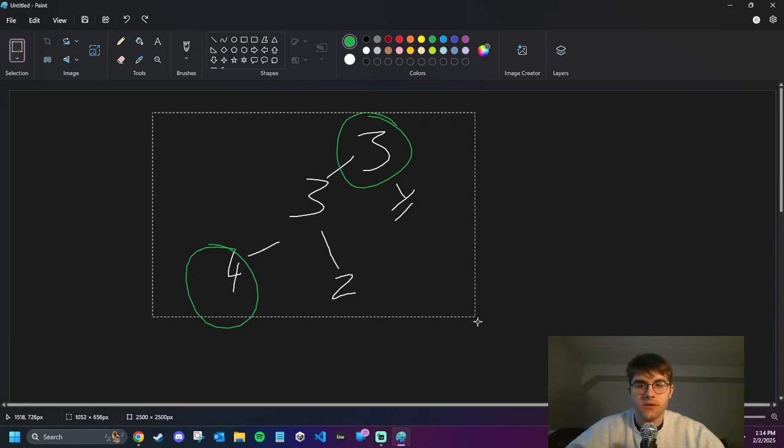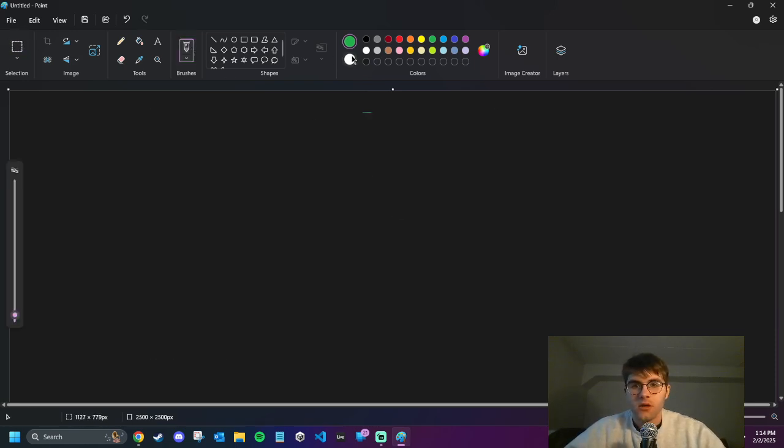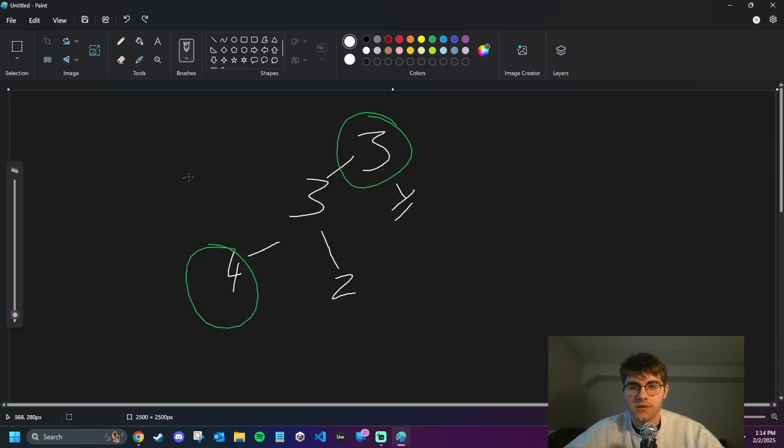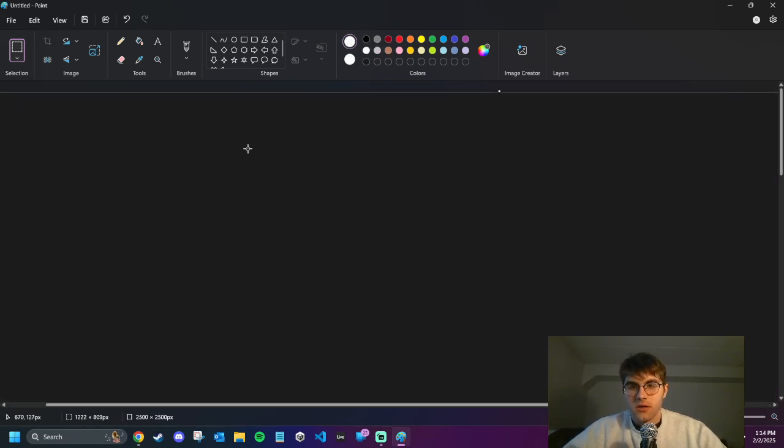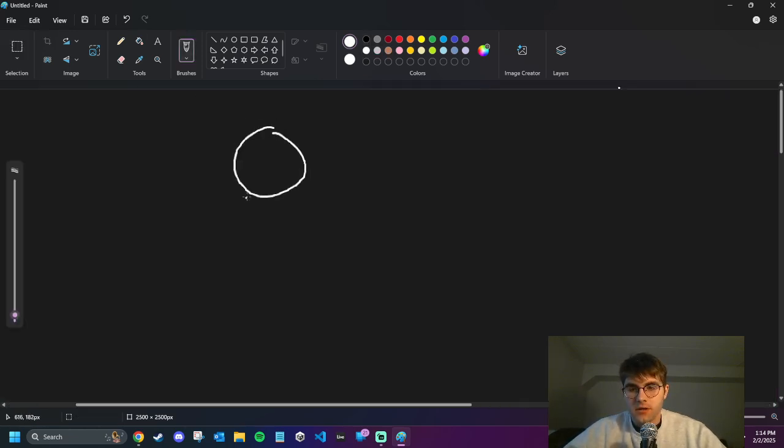Okay, so let me just think of the base cases here. So if we have a tree that looks like this, let me just draw out a couple base cases. So case one, we could have a tree that has a value and both of these are none.